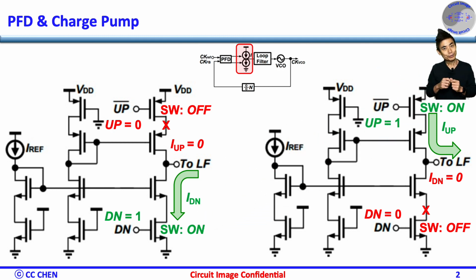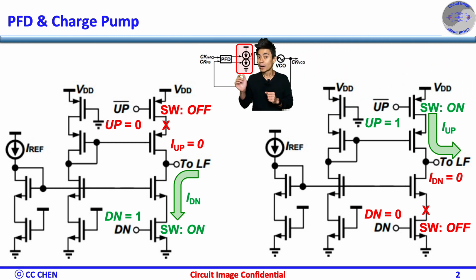On the other hand, when the up signal of the PFD output goes high and up bar goes low, the up current will be pushed into the loop filter. Then we can push the charge on the filter and increase the tuning voltage of the VCO and speed up. From the combined operations of the PFD and charge pump, you can derive the transfer function of the net current to the loop through the input phase error between the VCO and reference clock.